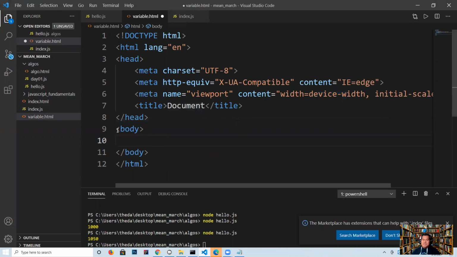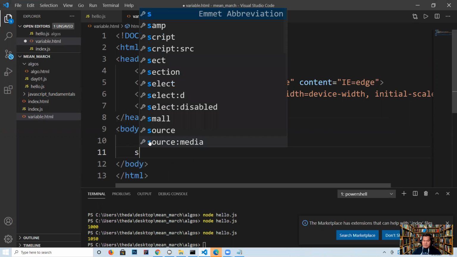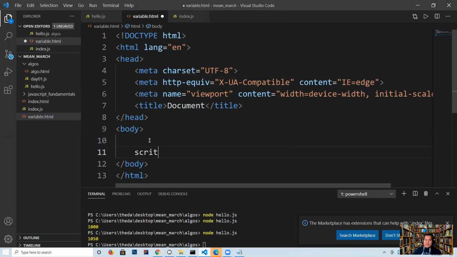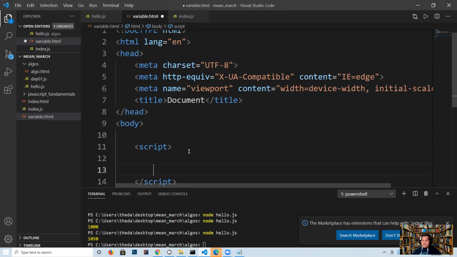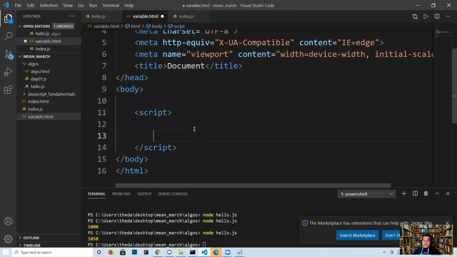And just in between the body opening and closing tag we can take a script tag, press enter, and inside the script tag we can start coding JavaScript.